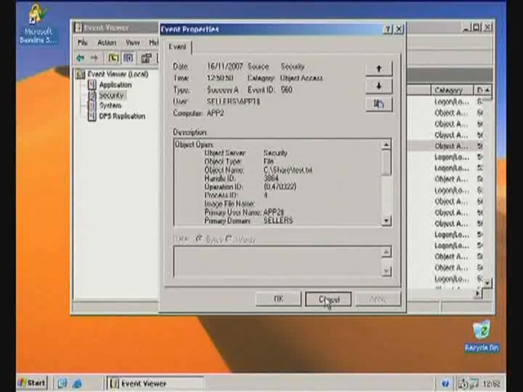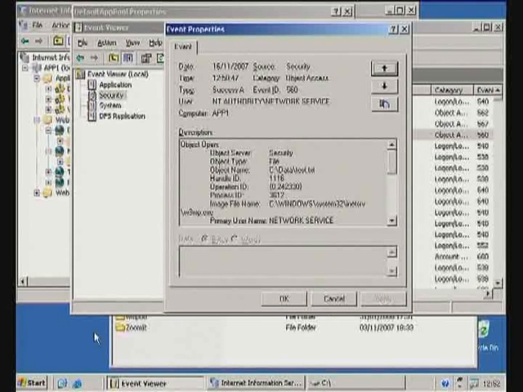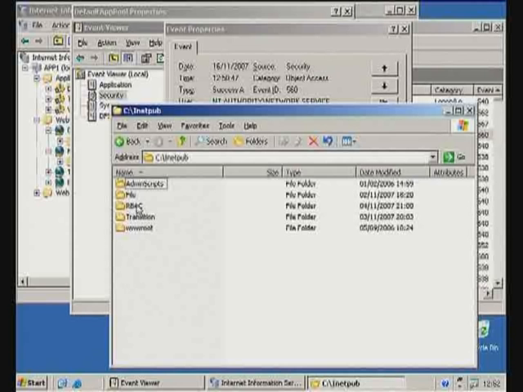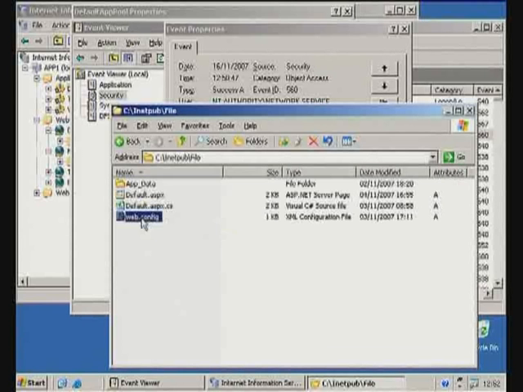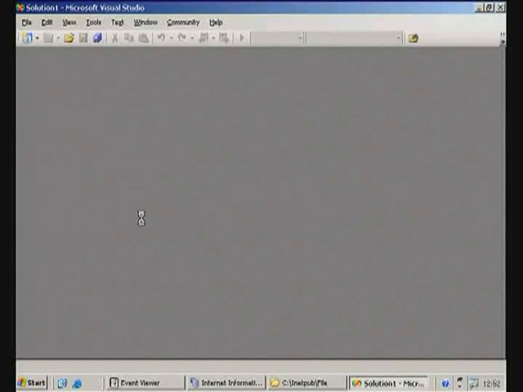Okay, our next job is actually to turn on impersonation. We could do it individually for an individual API call on here, but what I'm going to do is turn on impersonation for all of my calls. So I'm going to go to my inetpub directory, down into File, bring up my web.config, and just modify it. Very, very simple web.config. But at the moment, I've said no impersonation. So I'm just going to change that to impersonation equals true.